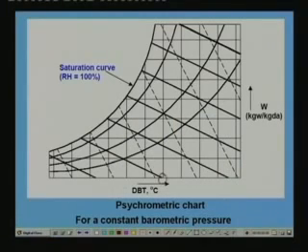This is your dry bulb temperature, let us say, and this is your relative humidity. That means this point is the state of the air, and then you can find the humidity ratio like this, the specific volume like this, and the enthalpy value by reading this line. Remember again that this is for a given pressure. If you need to know the properties, you need the barometric pressure plus any other two properties. Once you have these three, you can find the rest of the properties using a psychrometric chart.